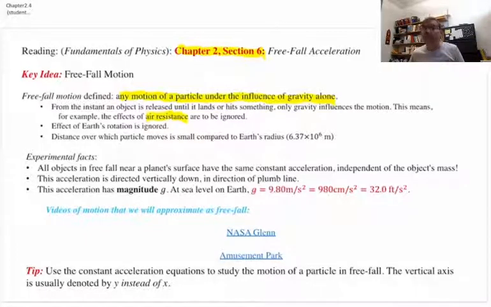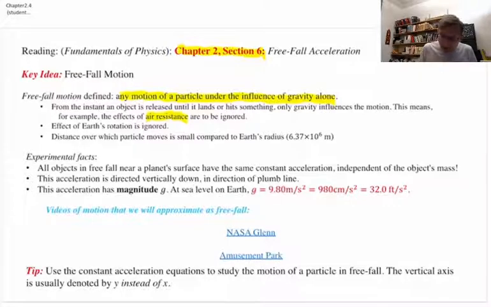However, if you want to watch an interesting video on the Wiley Plus site for this section, you can see a video where they took a cylindrical volume and using a mechanical pump, pumped out most of the air, a great majority of it, and then let a penny and a feather both fall in the evacuated cylinder, and they both hit the bottom at the same time. Okay? So if you can remove the effects of air resistance, even a feather would be included in what we're talking about.